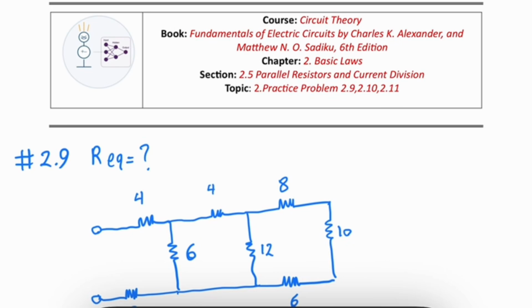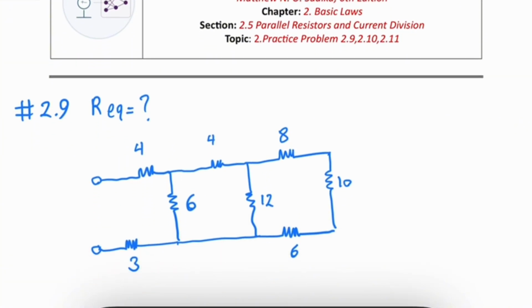Before we begin, here is a quick reminder. Resistors are in series when they are connected one after another and share only one common node. For example, in this circuit, you can see that the 8 ohm resistor and the 10 ohm resistor are only sharing one node. Therefore, they are in series. The 10 ohm resistor shares one node with the 6 ohm resistor. Therefore, these three resistors are in series, and I can write 8 plus 10 plus 6, which is equal to 24 ohm.